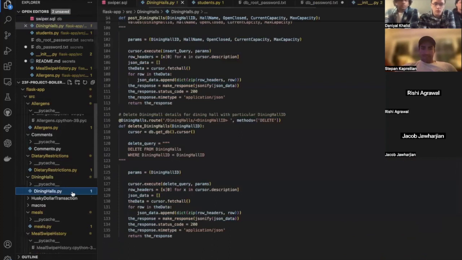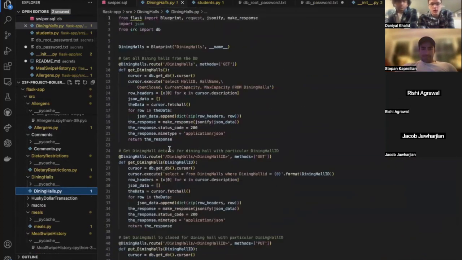Yep. We're going to go through the dining hall path file as an example for how we handle all these path files and all that they can do. Here we have a get method with the dining hall path that gets all the data from all the dining halls.